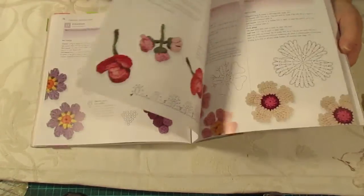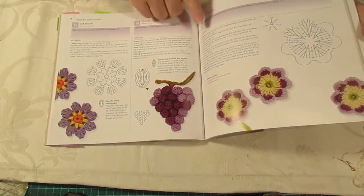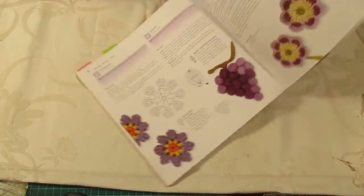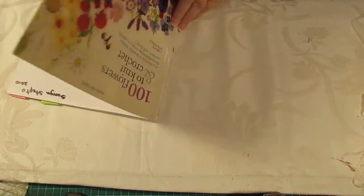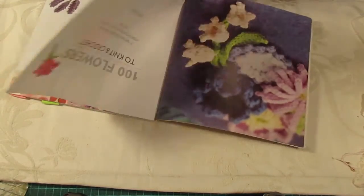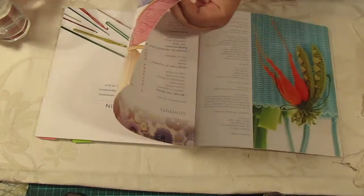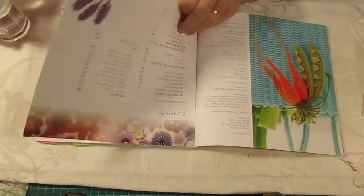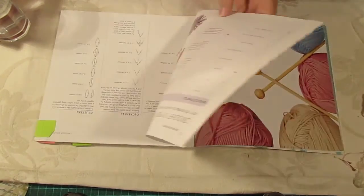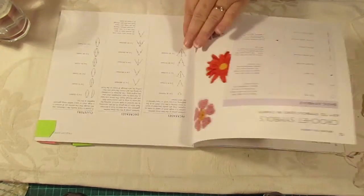Okay. Now they have got them actually in the pictures, and they have got them in the words. The only part that upsets me about crocheting is the UK and the American. They're different. Your treble and your double crochet are different. I'm sure people who crochet will understand what I'm trying to say.